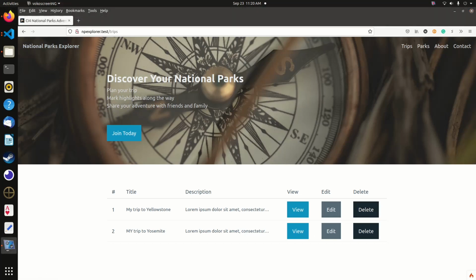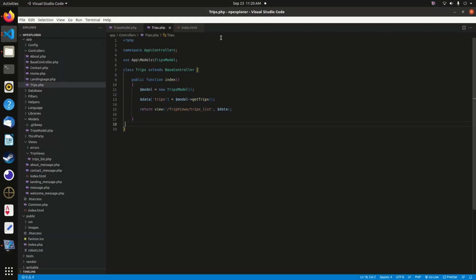Let's go back to our trips controller and start adding the method that we need to take a look at an individual trip entry. So if you'll go back to Visual Studio Code, and we'll open up trips.php. Remember, that's under our controllers, trips.php, and we're going to add our next method.